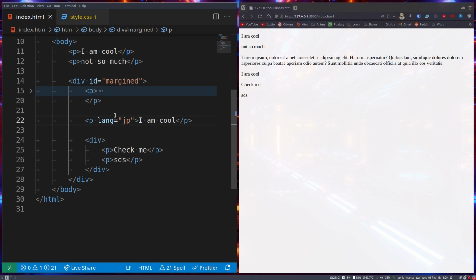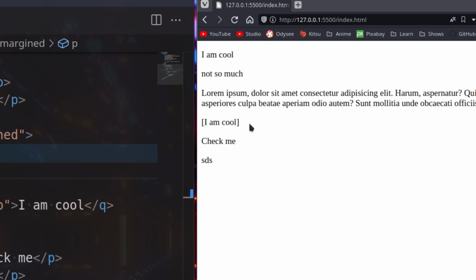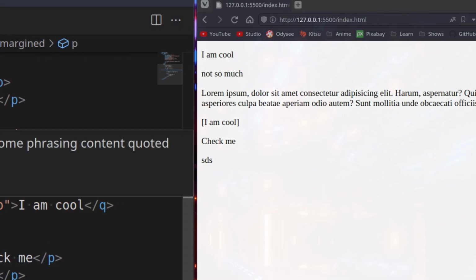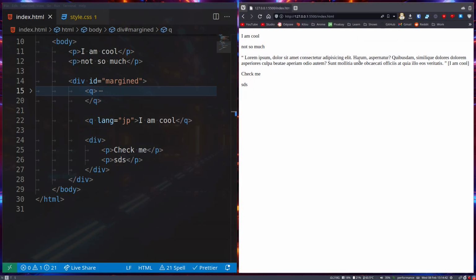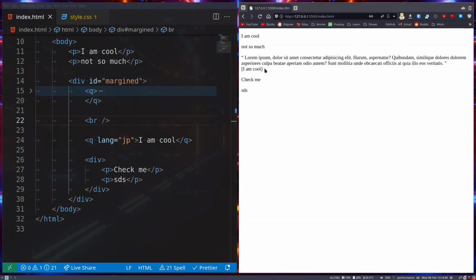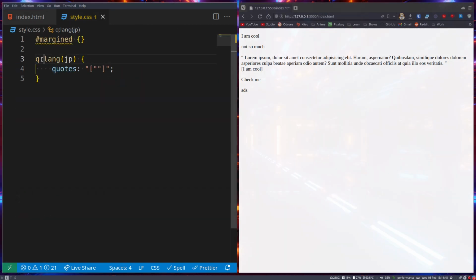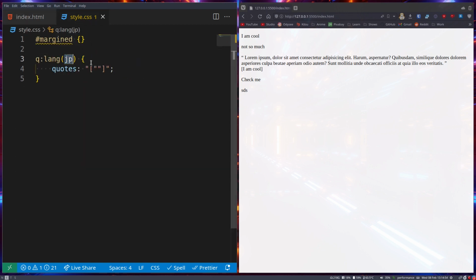And let's go here and say quote. Then now it will use these brackets as quotes instead of the usual quotation marks. In this case, it will use brackets, because here we say take the quotes, and if the lang is JP, make the quotes use these instead.